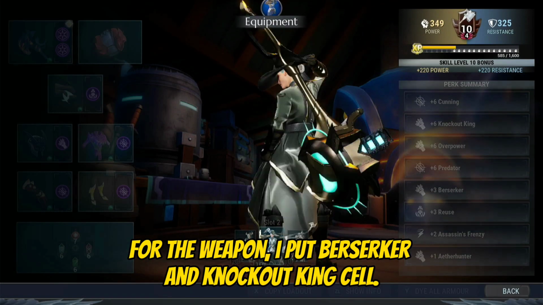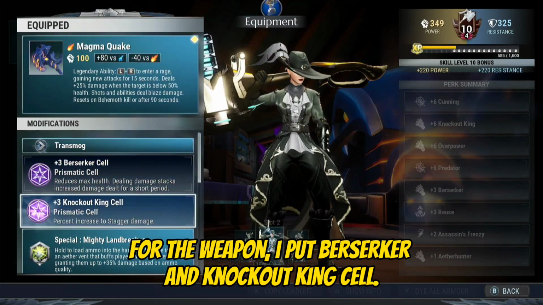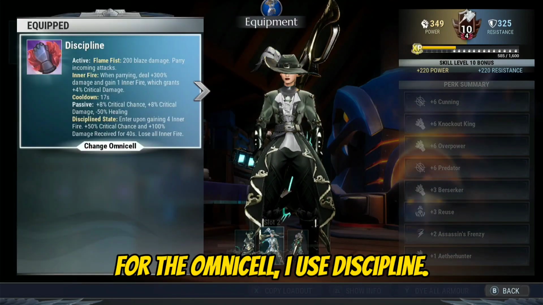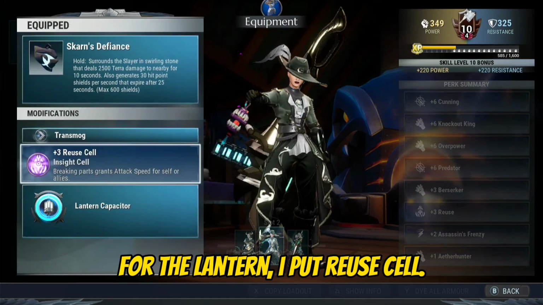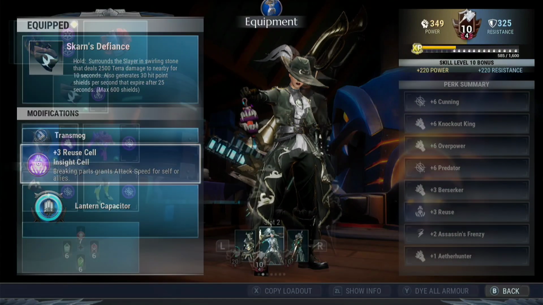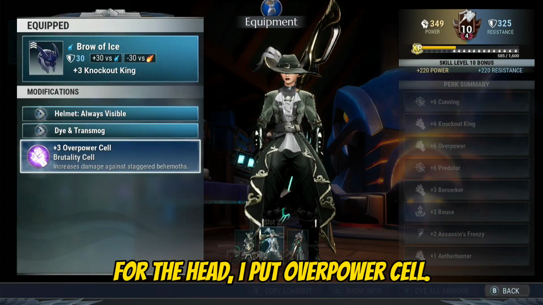For the weapon, I put Berserker and knock out King Cell. For the Omnicell, I use Discipline. For the Lantern, I put Reuse Cell. For the head, I put Overpower Cell.